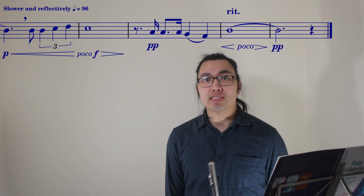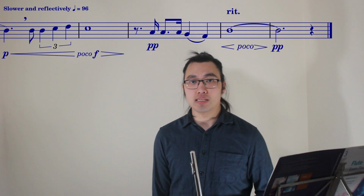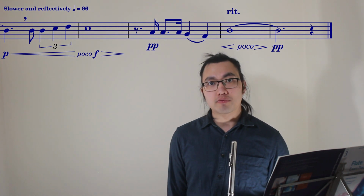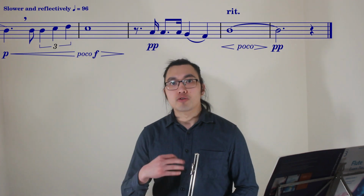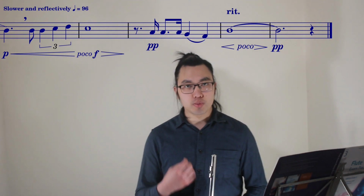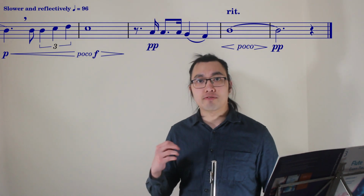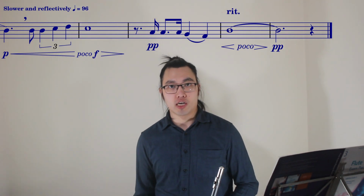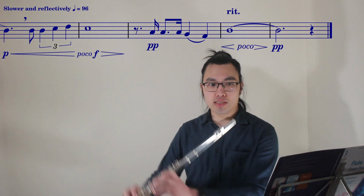The swing rhythm makes a comeback in bar 31 with exactly the same rhythm as bar 19. We see rit. written on bar 32, which slows us down. And because we are doing 7 beats on this final note, we need to wait for the pianist to play the final chord, which will also last 3 beats. So here is a demo from bar 29.